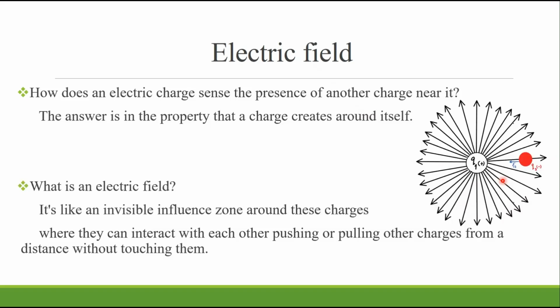When you hold this magnet near other objects, they feel a force pulling or pushing them, even though the magnet isn't physically touching them. In a similar way, electric charges create an electric field around them, and other charges placed in this field can experience the electric force, which we talked about, either attracting or repelling them, without direct contact.